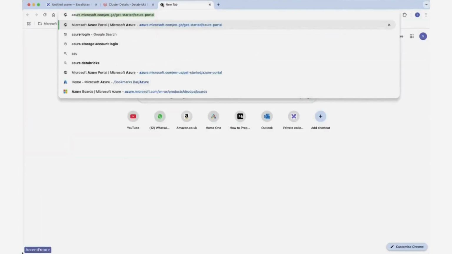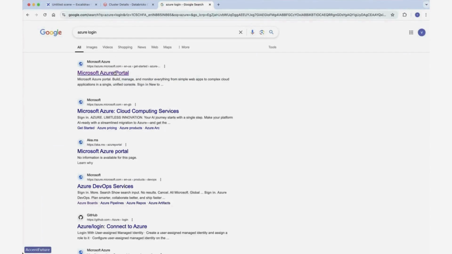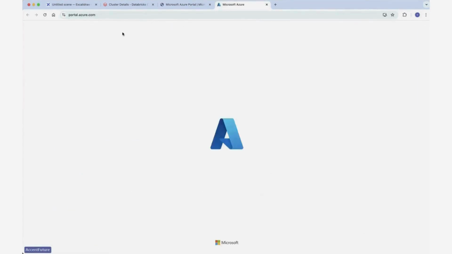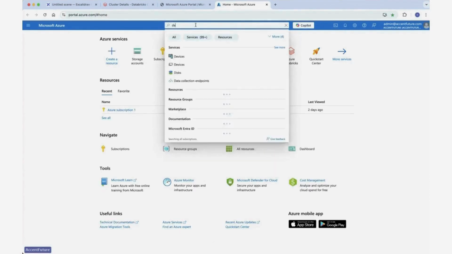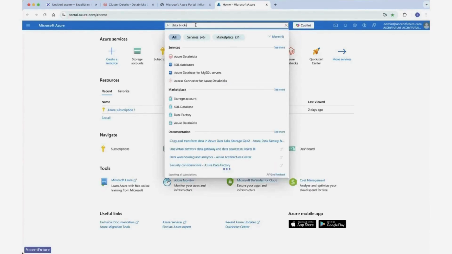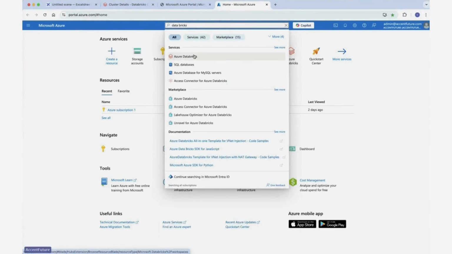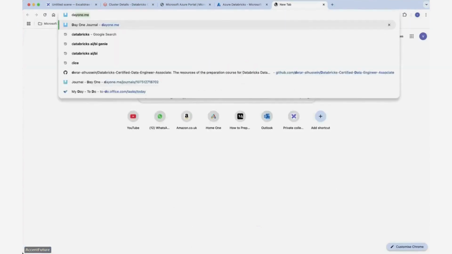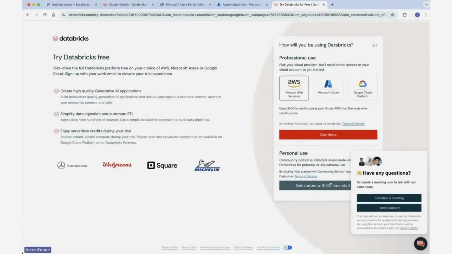Normally, we can directly integrate with the Azure login also, like yesterday, when we discussed my Azure login account, right? So this is my Azure login. Here you can directly use Databricks as a service, Azure Databricks, or the other way is to integrate through Databricks. Currently we are in the Community Edition for personal use. For professional use, you can go with AWS, Azure or Google Cloud.